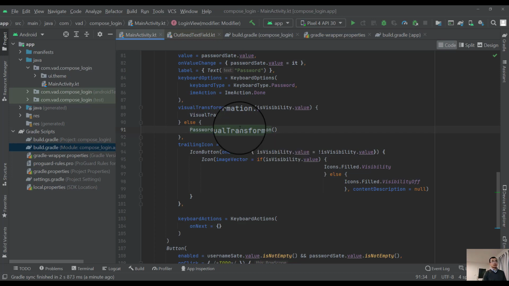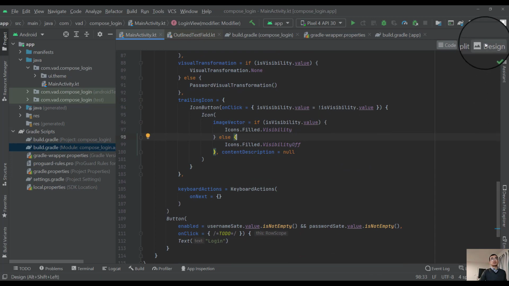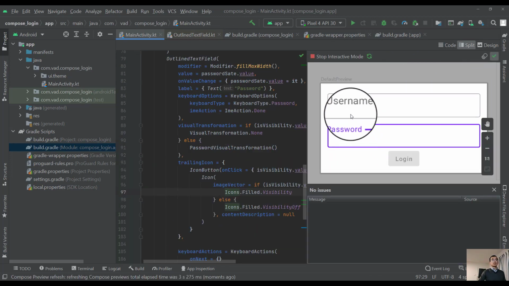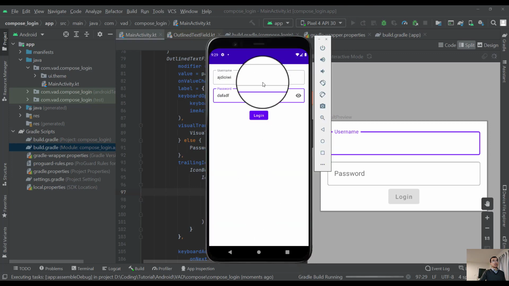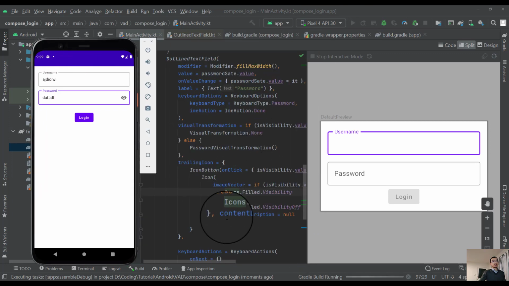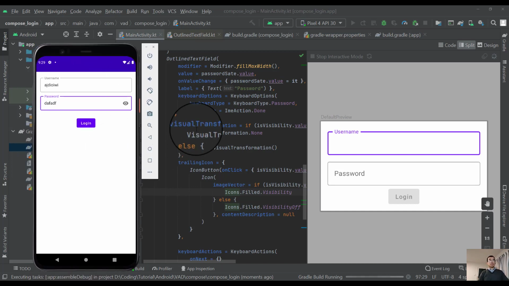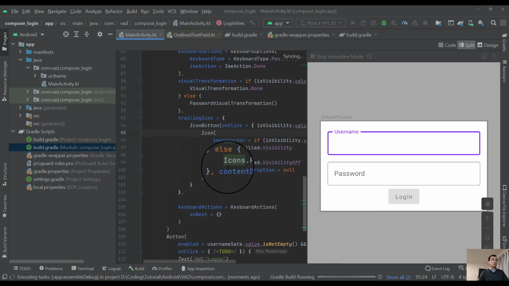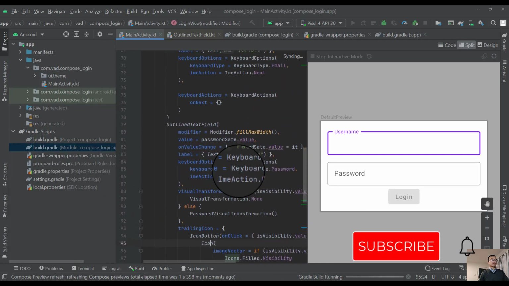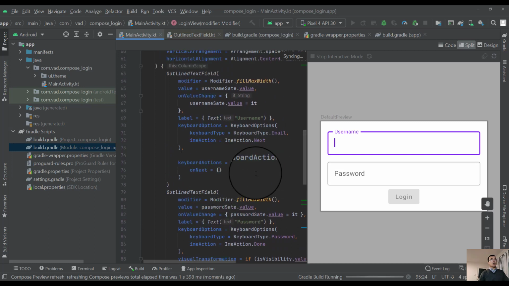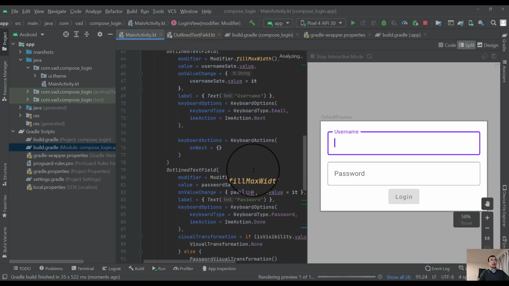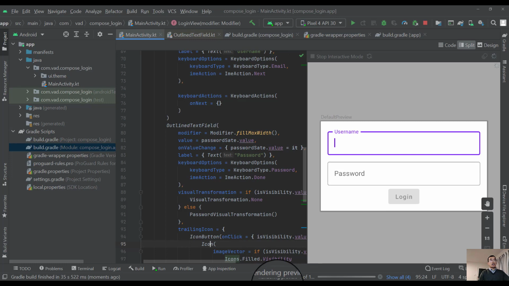The icon. So you will see that soon. I just reformat the code to make sure it's really easy. So okay, maybe I need to build on the emulator and see how far the app is running right now. Sorry for the slowness of my computer. So it will run and you will see the program as it is so far. This is the old one and it's still building. So basically we had some events here, and we already had visible and invisible. We have handled some of the text, and the next one, how do we handle the keyboard action, and how do we hide the keyboard. So just keep watching to see how it works.